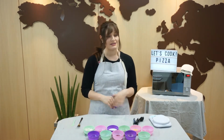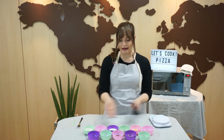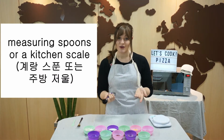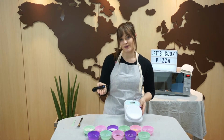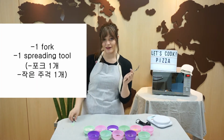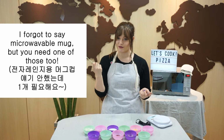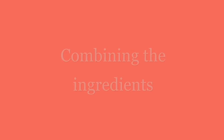For utensils, pretty simple today. You need your measuring spoons. I already measured this all out, but you haven't. So to measure it, you're gonna need these. If you don't have measuring spoons, you can always use your kitchen scale. That's why I gave you the gram measurement, so you can use this. And that's that for that. You also just need a fork and then some kind of spoon or spreading tool. And that's it, so let's get started.